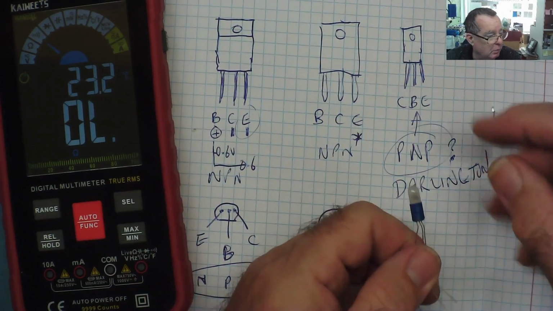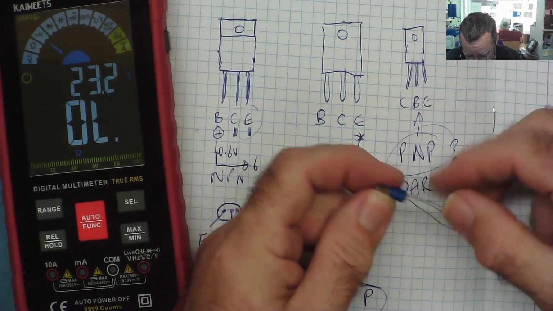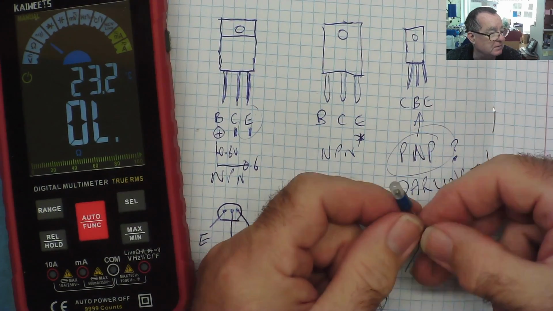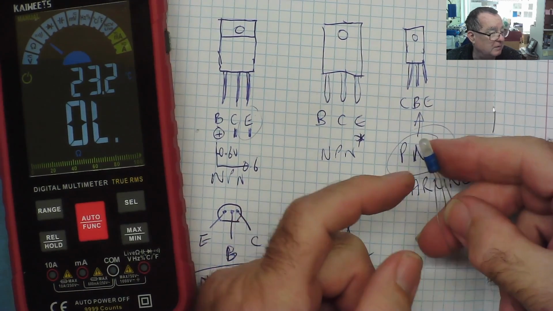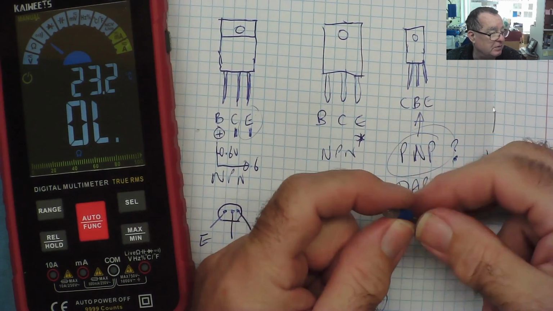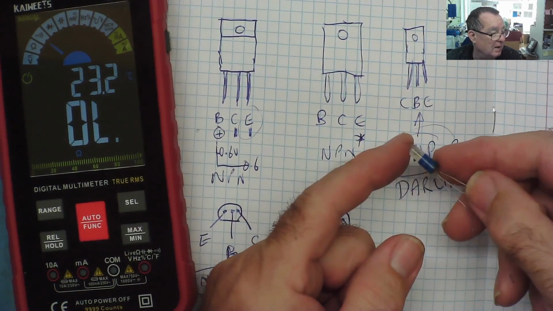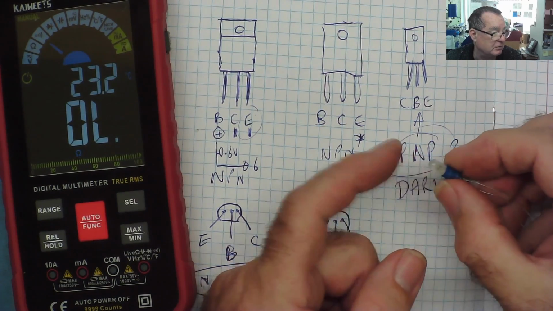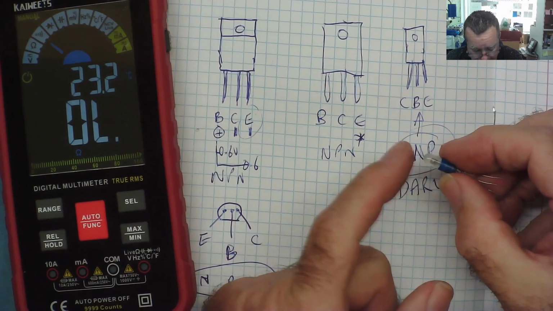I'll just show you one more. You're unlikely to find these. These are vintage components really, but this is a photo transistor. So effectively by shining light on it you can change the gain of the transistor or make it effectively pass more current or less current by the intensity of light. So that's a photo transistor.